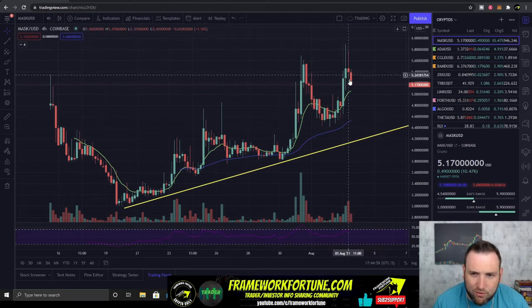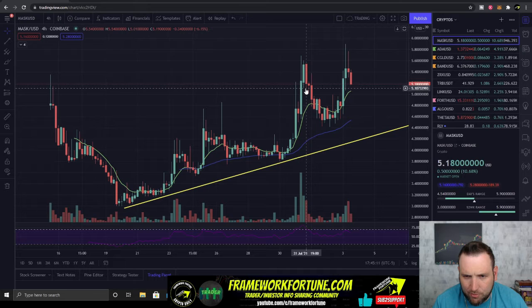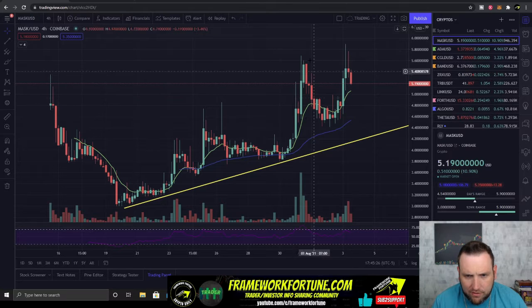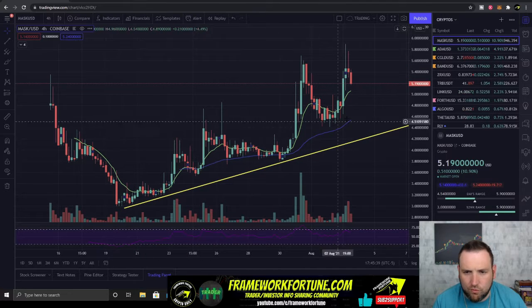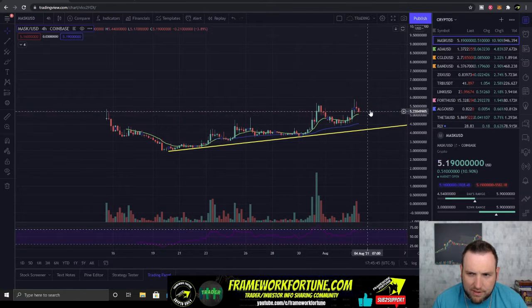Today's top gainer is Mask, only up 10% after another big pop up to 590, getting rejected. Pulling back to this little $5.15, $5 area that has held as support through here a little bit. The 10-day is at 506, so it looks like it may come down some more, maybe to 490 for a little test of that $5, and then it could do another curl like this for a push up, because it did make a higher high. So we're making higher highs right here, right here, right here, and higher lows: low, low, low. So Mask does look like it's getting ready soon for a pretty decent sized breakout.